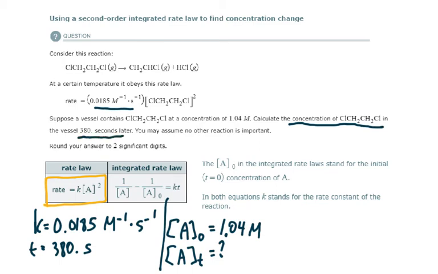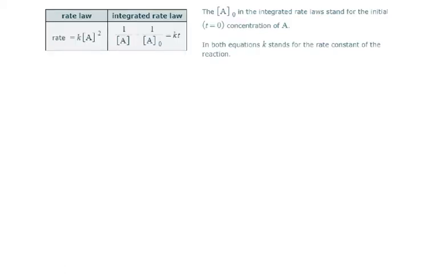So same concept as the previous topic, except the overall order of this reaction is second and not first. So we just have to use a different integrated rate law. And this is the one we're going to use. In your notes, I also give you the other form of the integrated rate law that follows the line equation, y equals mx plus b. But we're going to use this one, and it will serve us just fine for these examples. Okay, so let's go to the next slide here.